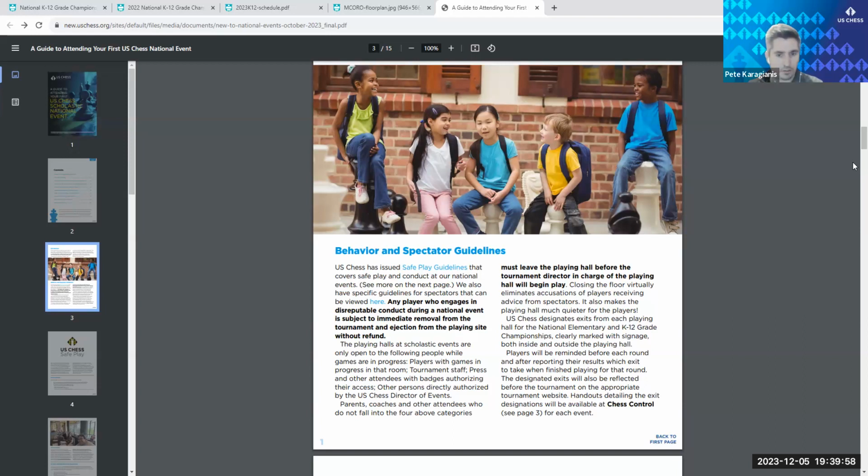Just to reiterate, on top of the point I was just making about supervising your players and making sure they're doing the right thing in between games, a big part of that is making sure they know where you are. If you have a K1 player, make sure you're in that K1 waiting room. If you have another player, set a meeting point, make sure they know where to go, and know what exit door they're coming out of. We have this very useful exit door system, color-coded, so it's easy to find where they're going to be leaving the hall from.